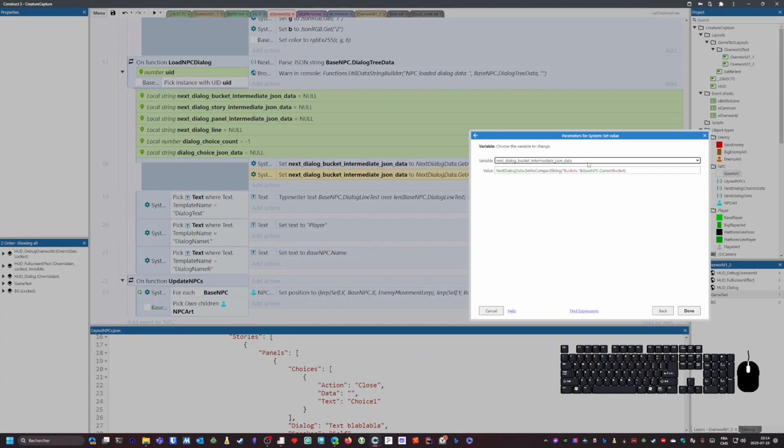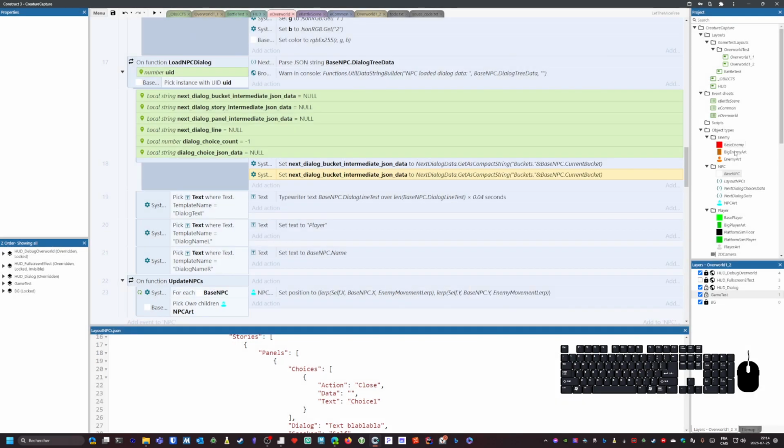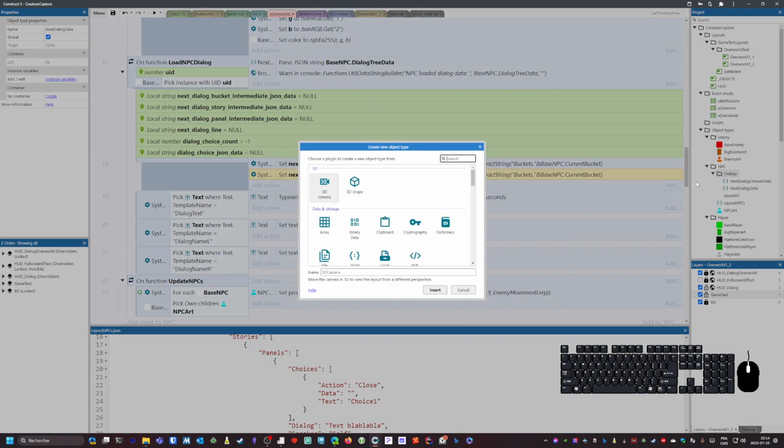And then we're gonna get the next story. Let's try to actually make this folder dialog, because I think it might be useful to have a few more and be able to structure it. So we have next dialog, current dialog buckets.